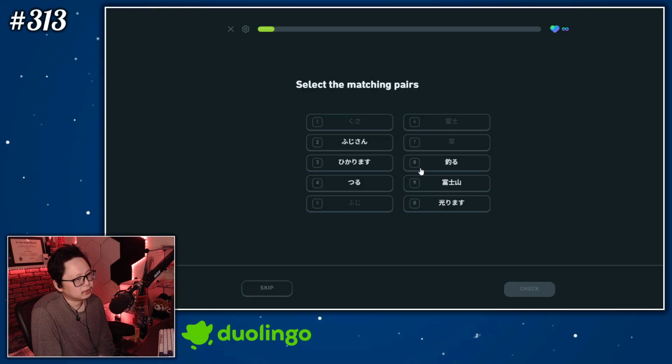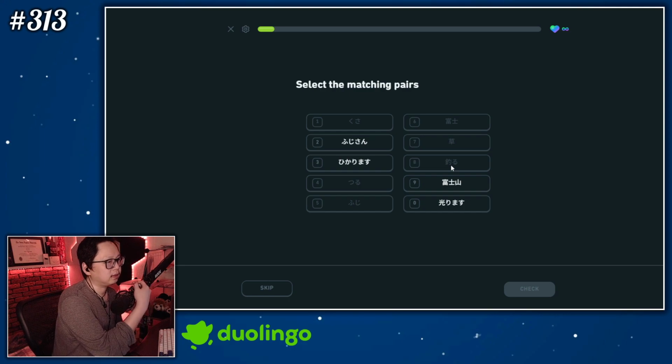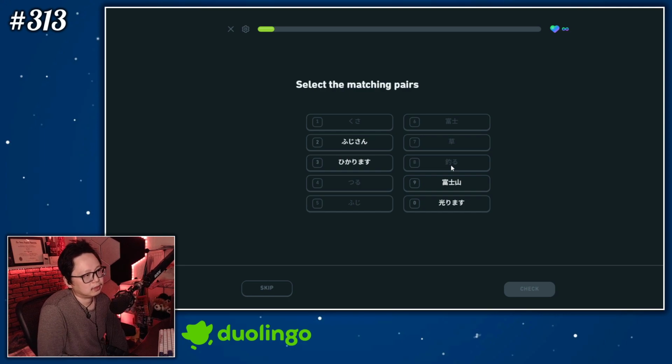Tsuru. Oh, interesting. So we had otsuru for change, right? They retain the reading by leaning on kuns. Otsuru, maybe to give change. I don't know. Interesting. 富士山.